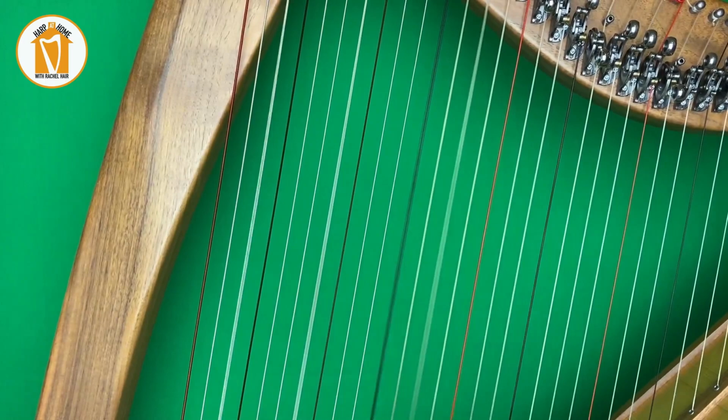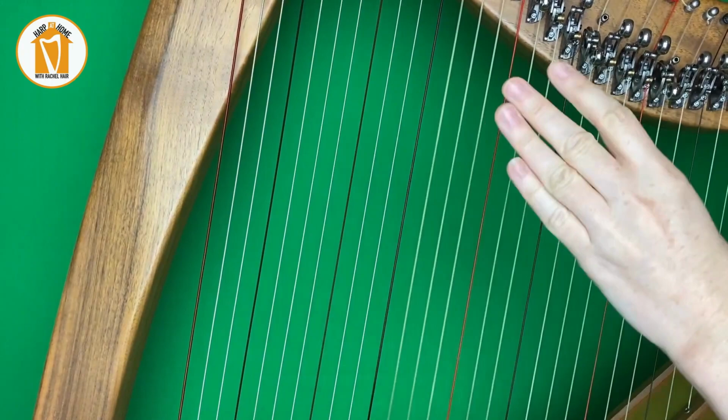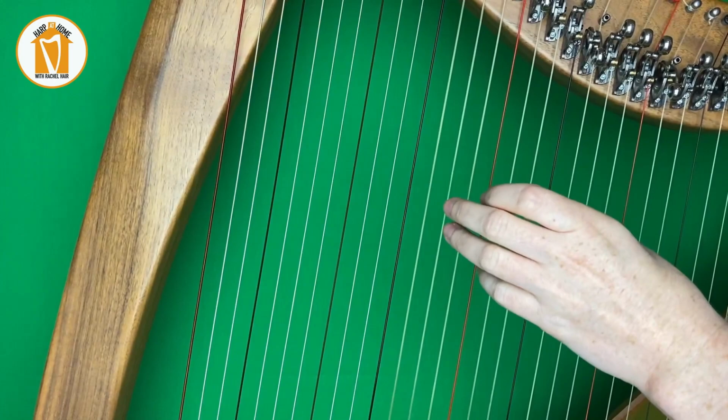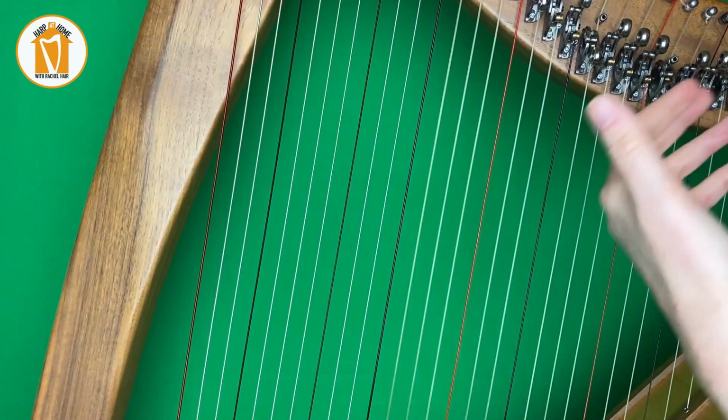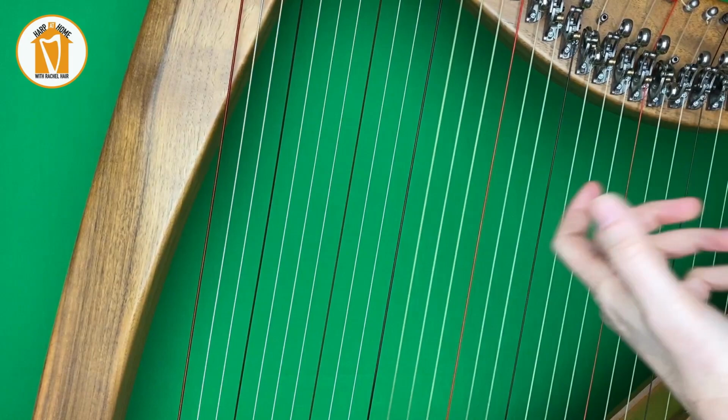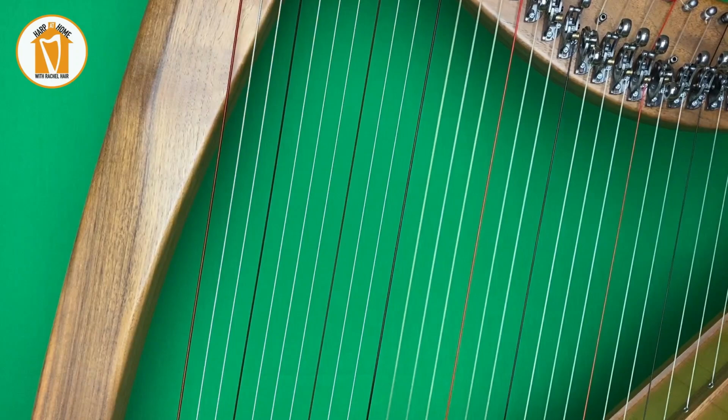Okay, so our first one. Now I'm going to take you through this pattern. When you're putting the left hand together, don't feel that you need to do all of the pattern. Take the first three notes of the pattern and build it in. I've spoken about this before: you don't have to do all the left hand as you're learning it. Have a look at the bar, what's going on. Maybe take the first three quavers, for example, which is what I'm going to be showing you here, and build it in gradually so that you can at least get a little bit of satisfaction that you're playing something with the melody.